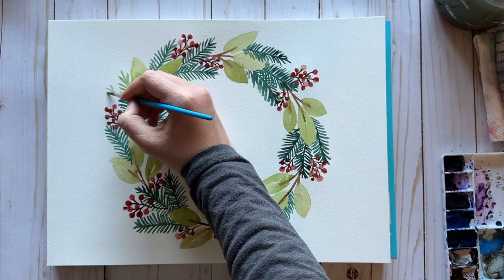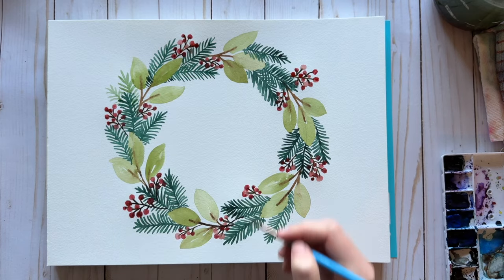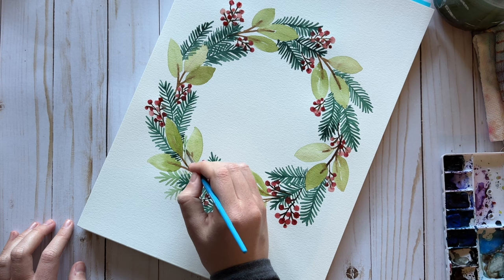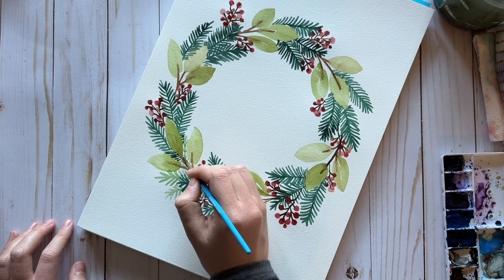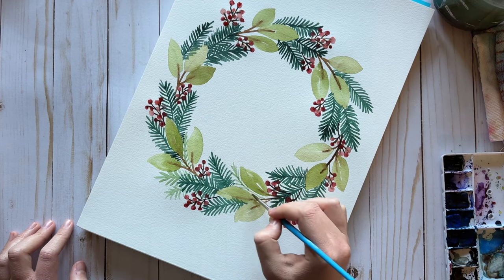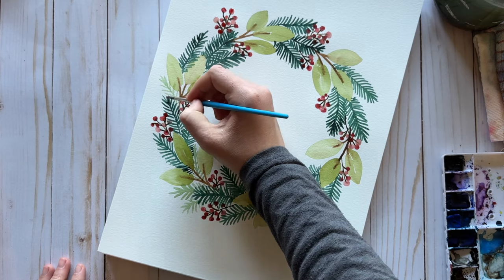And the nice thing about the light color is that you can just fade it into the rest of the wreath. Anywhere where I see too much white space, like even behind the leaves here, I'll just paint hints of these behind there. Anywhere where I see there's a gap that needs to be filled. I want this wreath to look nice and full, and this is that last touch that helps fill in all of those gaps.